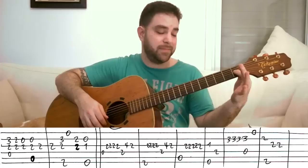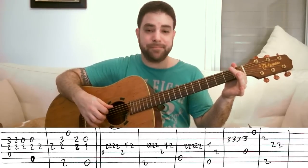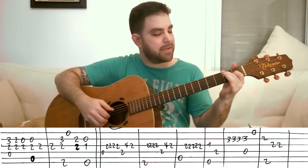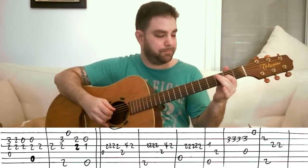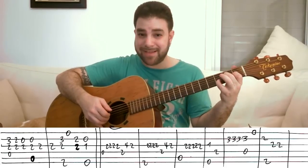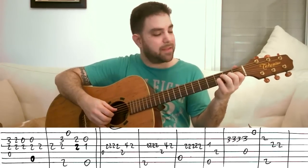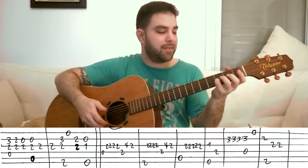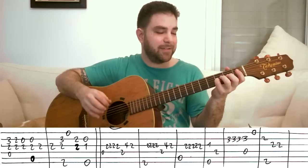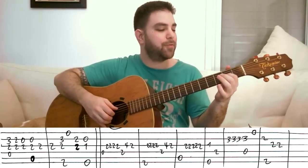Take this finger down a fret, you play 1 on the 3rd string, the E bass, then 2 on the 4th string. Okay, so this is basically E. And then 3 on the 2nd string, 4 times, and then D, then the E string. So you basically get a D sus 2 chord again, okay? Outlining it.